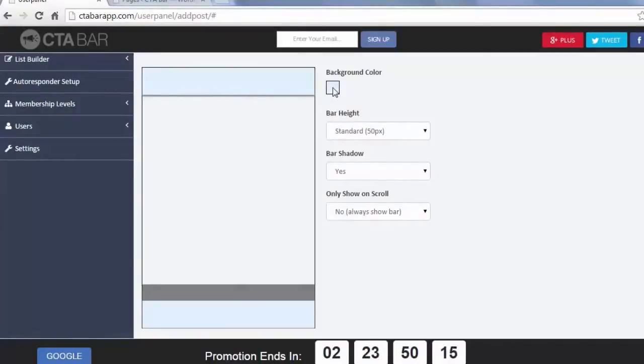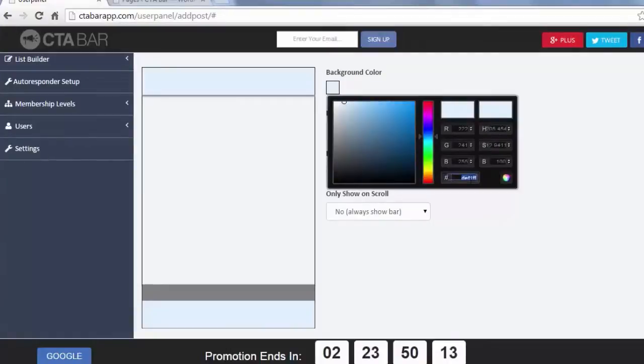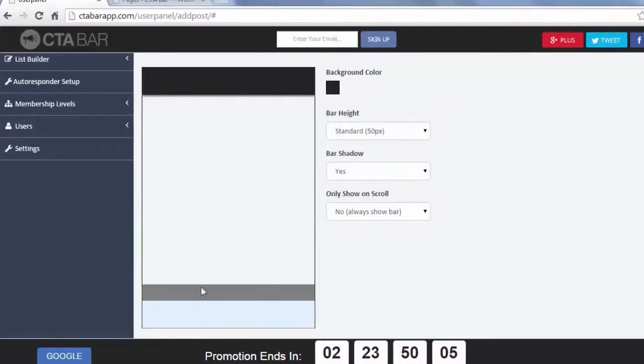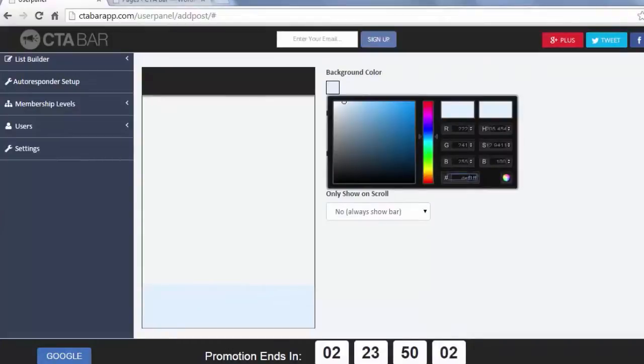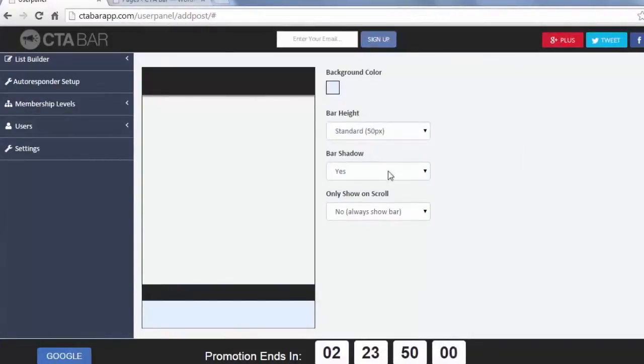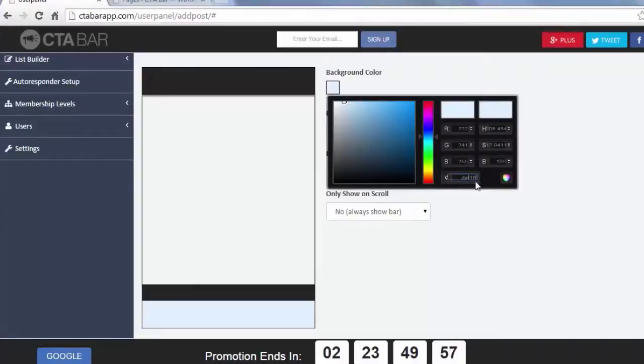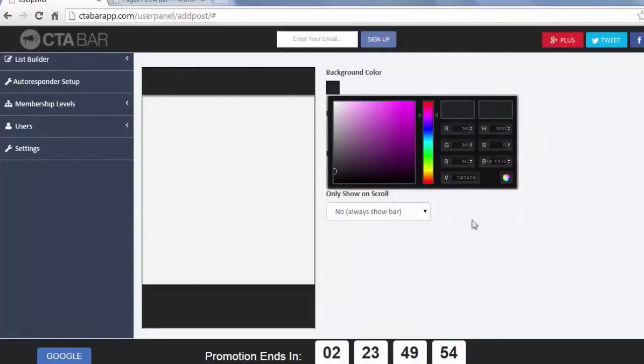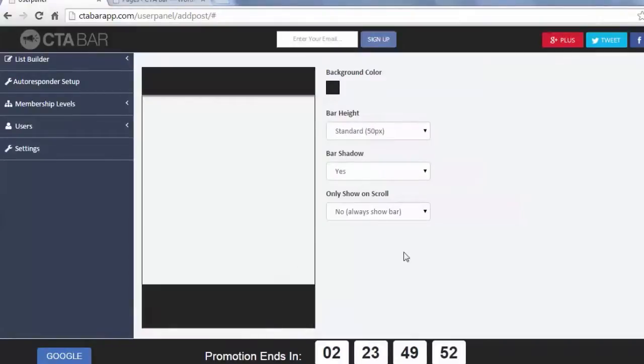So for this case, I'm going to put the color of this bar to the same color we've been using. And I'll use that color for every one of the different bars here. Alright. I'm not going to adjust the sizes on these. What I will do is I'll select this top bar. I'm going to remove the shadow. And so this is going to be the mobile version of the web bar that I just created.